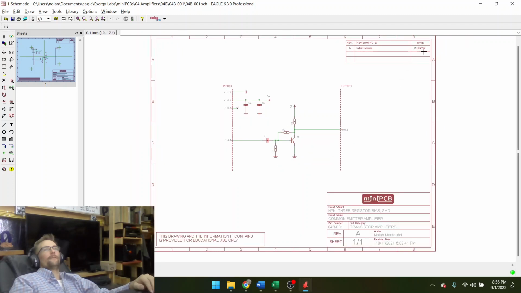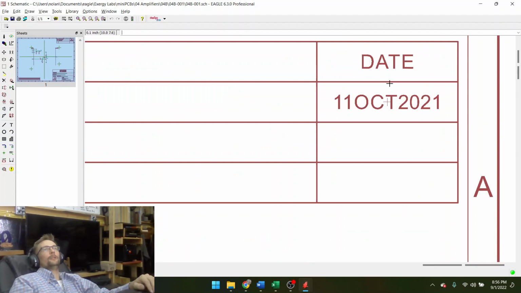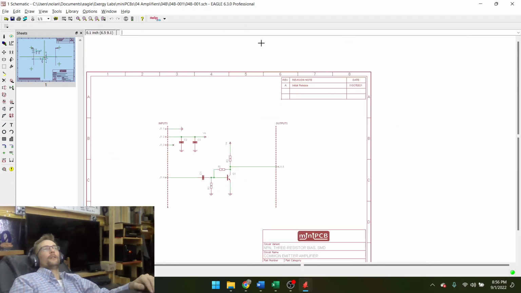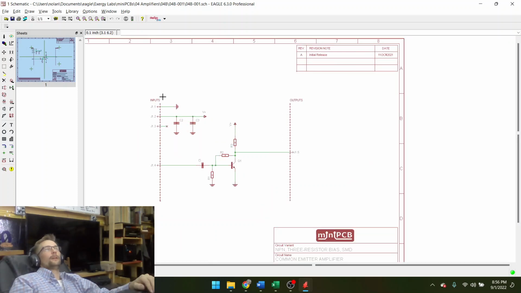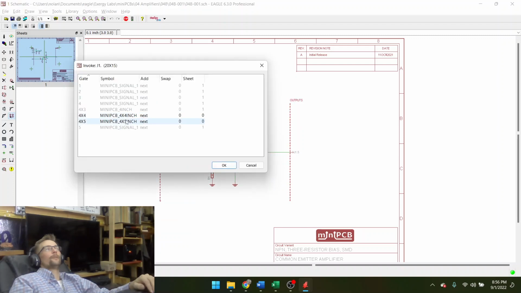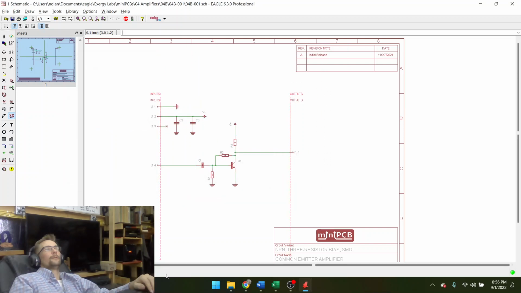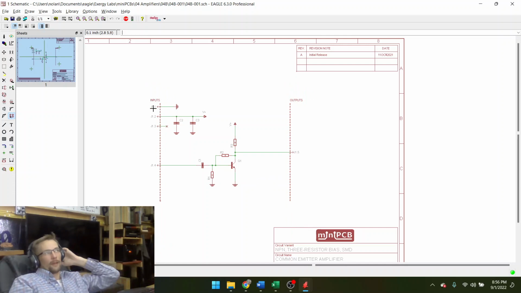So this is from almost a year ago. And since then, I've changed the title block and snapped that to the frame. I gave myself a couple more options on the schematic frame here, but I still like that.